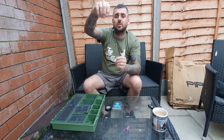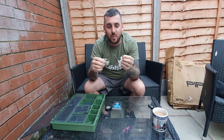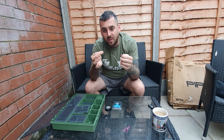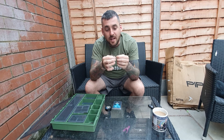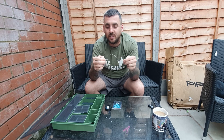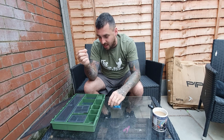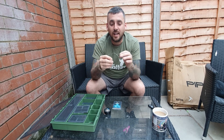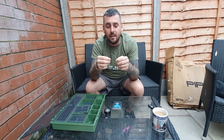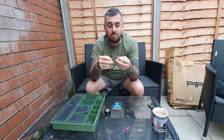That is a perfect knot for the beginner carp fisher. I only learned that knot last week — I went into Angling Direct, spoke to Chris, and he showed me that way of tying the hook, which is brilliant for the bottom baits. Back to the hook — it's a perfect way if you're starting out as a carp angler.